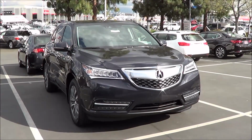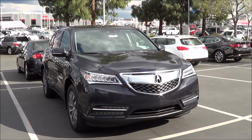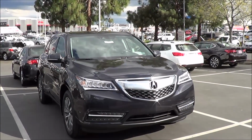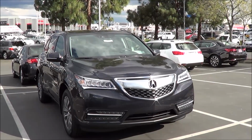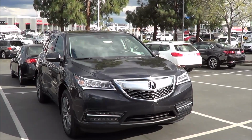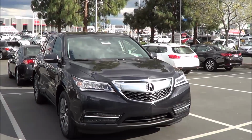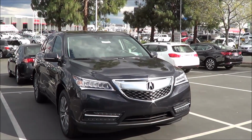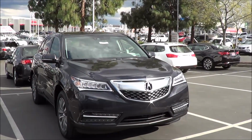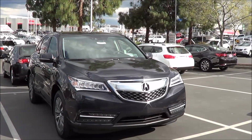Now, new for the 2016 model year on the MDX is that there is an available Acura Watch package, which essentially bundles up all of the safety features together in the MDX. There's also a new 9-speed automatic transmission that replaces the 6-speed automatic. Acura says it is 66 pounds lighter and enhances acceleration performance with more closely spaced gears plus 25% faster shift times. Mechanics have also changed in the MDX's all-wheel drive system. The revised system is 19 pounds lighter and has increased torque vectoring response for enhanced turning.